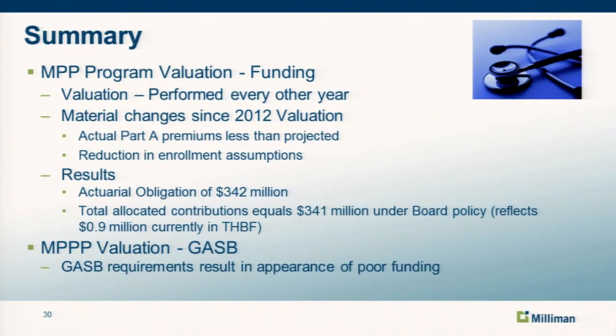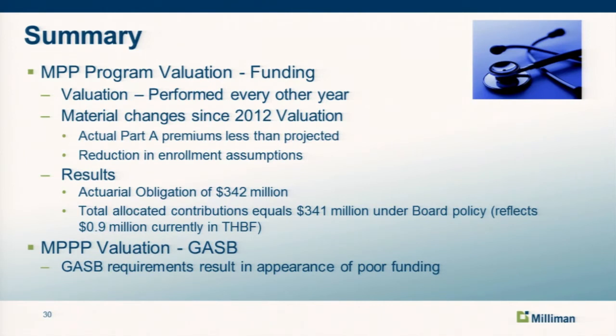And if you remember, there's not any direct funding of this. We just have a small reserve set aside, but we actually take it out of contributions coming to the DB program. The unfunded actual obligation is effectively part of the DB program. As we account for that in the funding of the DB program, we fund extra so we can cover this MPP program, and this number keeps coming lower every year.